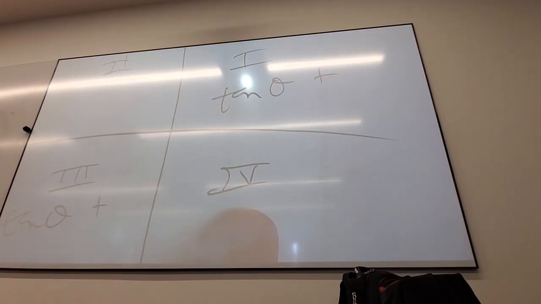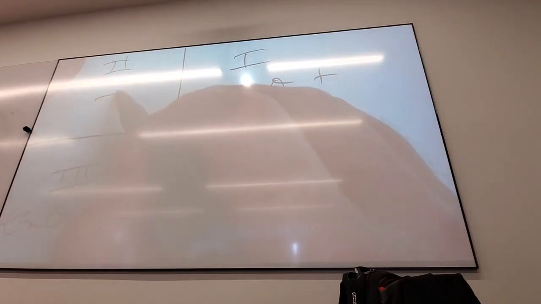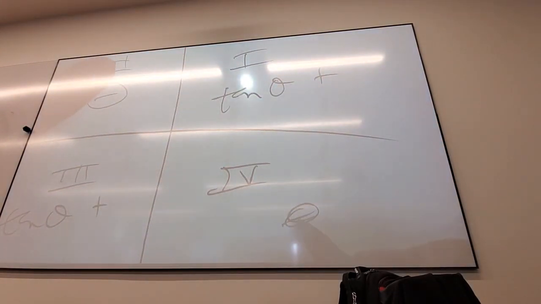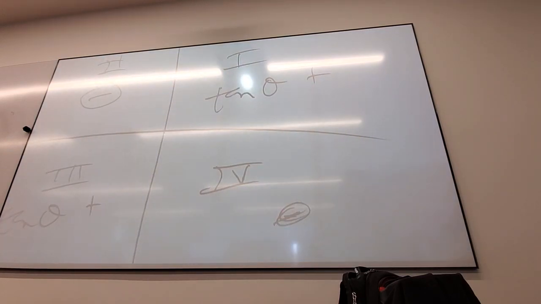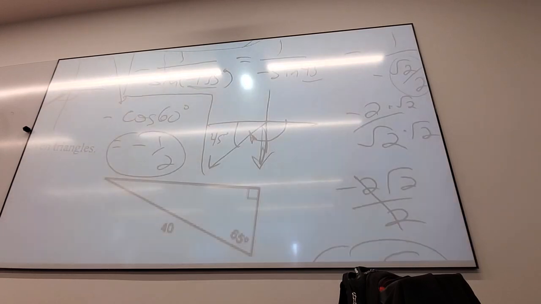In the second and fourth quadrants, the signs of sine and cosine are opposite, so the tangent is going to be negative there, right? You guys with me? And again, you don't have to memorize that fact. You can just remember where sine and cosine are: sine and cosine are y and x. So tangent, sine over cosine, you can figure out what sign it's going to be. You don't have to memorize that. Does that make sense? Do you see what I'm saying?